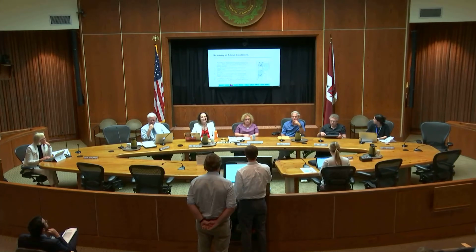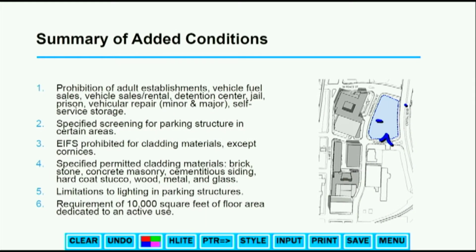So the access that we're talking about for the site likely would end up having not any access off Capitol, maybe an in and out off of Johnson, probably a little bit further down than I just drew it. Probably an entrance, maybe across from where the entrance is to the Publix grocery store there. And then probably service or other access onto Peace kind of right over there. But that will be handled in site plan, and in the zoning, we're not asking for any variances from typical Raleigh or state DOT access rules. So we'll handle all that according to the normal traffic rules.